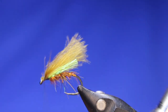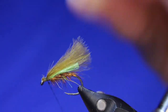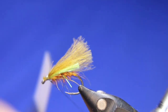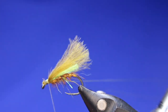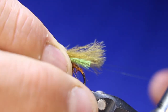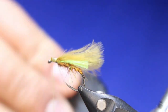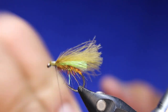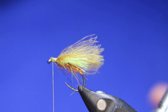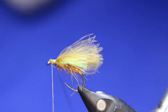I'm just taking any of the little stragglers. Just come back to about there, make my dubbing loop. I like just pushing that hook up just a bit like that, just so the thread doesn't fall off. Now I'm going to just take my wax and put it in between on top. Again, this stuff's slippery, right? So especially when you got slippery materials, use lots of wax.